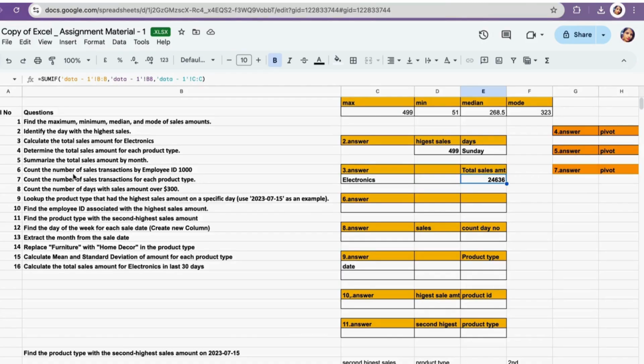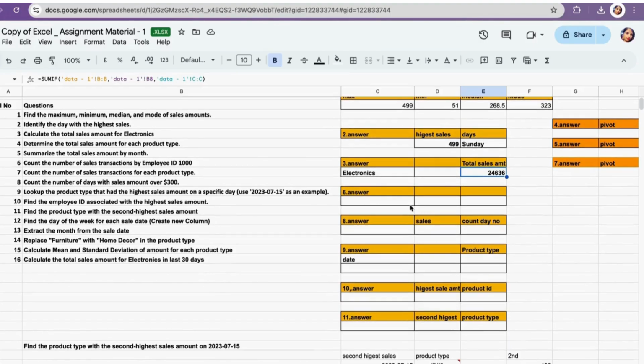Count the number of sales transactions by employer ID 1000. For employer ID 1000, I need to count the transactions. Count transactions done by employer ID 1000.